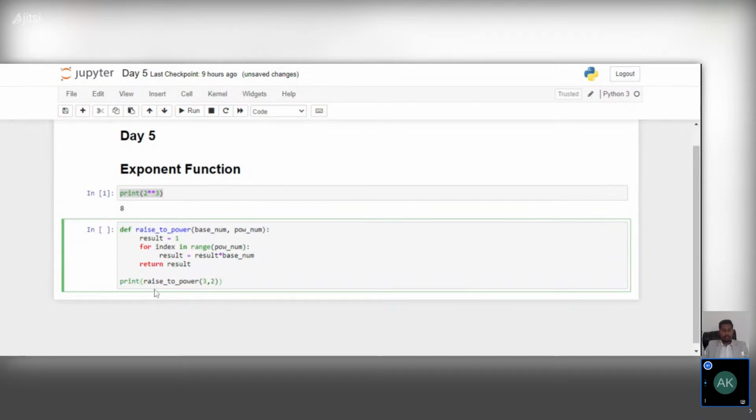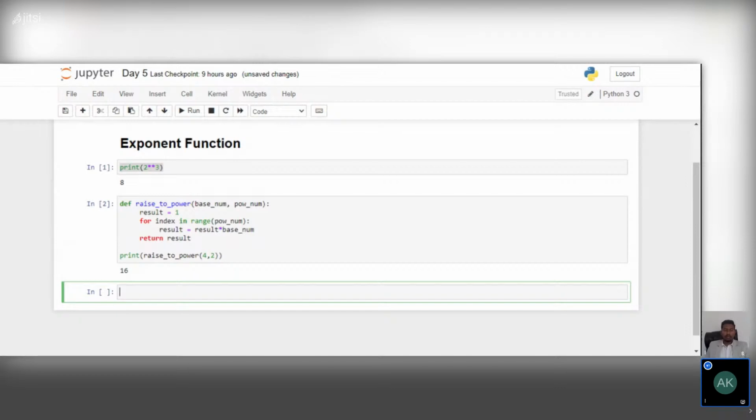Now I am printing the raised-to-the-power result, let us use 4 to the power 2. In this way also we can do the exponential function. These are the two ways of doing exponential functions, and this is helpful for exponential calculations. Let us see the next topic, which is the two-dimensional array.